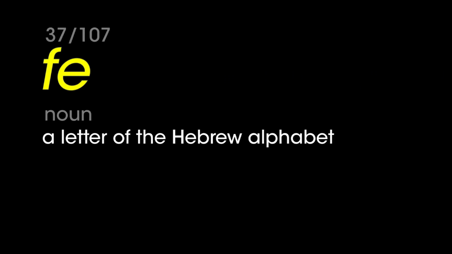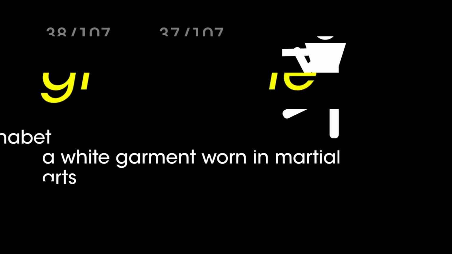Fe is a letter of the Hebrew alphabet. Okay. So we don't have all the letters of the English alphabet, but we have the Hebrew alphabet. I mean, the Hebrew alphabet's cool and all, but why is it an English word? You know what I mean? Why isn't S a word, but Fe is? And is this the only Hebrew letter? I don't know. Is this the only Hebrew letter that could be said in a two-letter word? How do you decide that? I don't know.